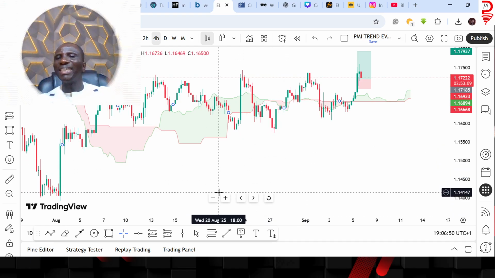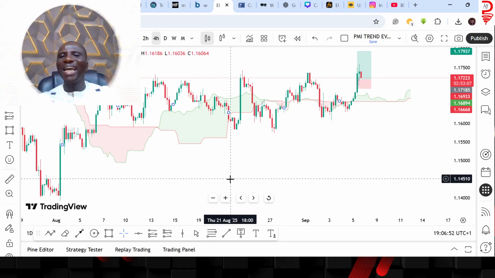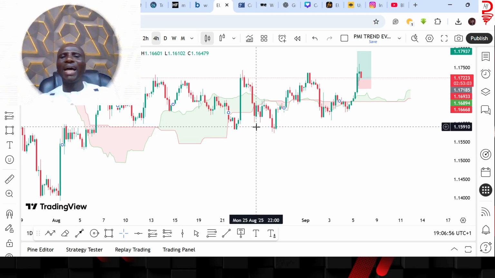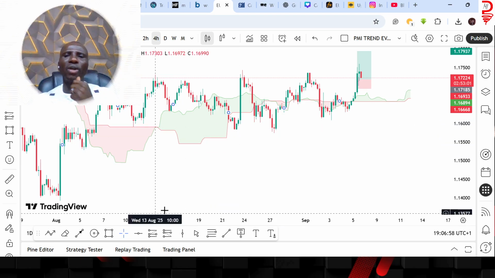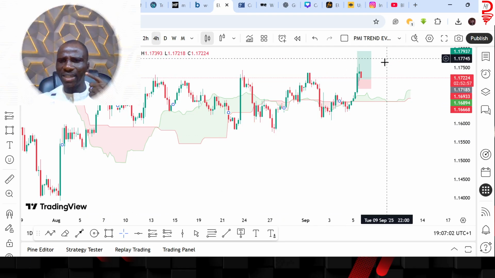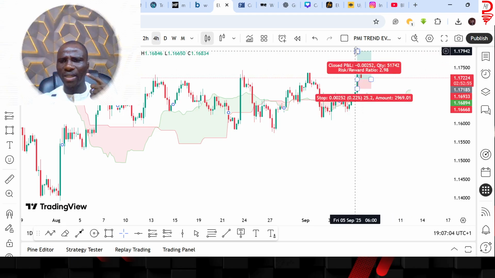Do that thing the way the person has said it. Ensure you are able to pick 20 trades with it. After 20 trades, then you can draw a conclusion. Are you getting it now? So this trade is expected to give us ratio 1 to 3.